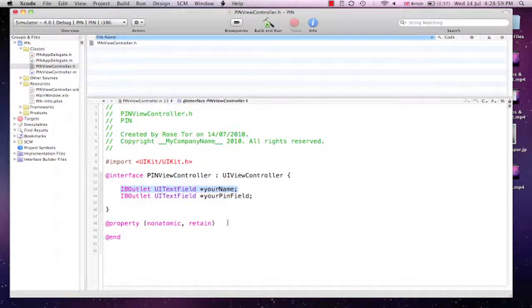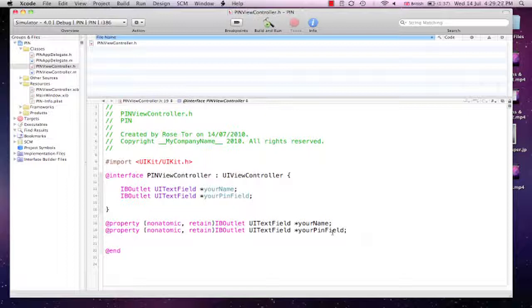Command C, Command V. Let's copy the whole thing, Command C and Command V, and change it.